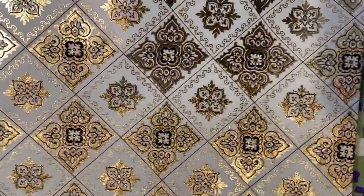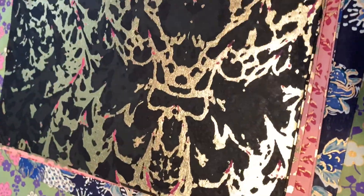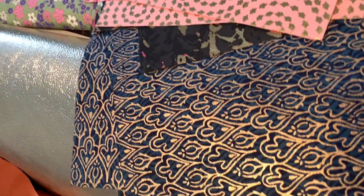Then I went to Joann's Fabrics and got these other handmade papers: this gold, black and white design; this blue and gold — three sheets of that; this black, red and gold; and pink and gold — you know I have a thing for gold, I love shiny stuff! The older I get, the more shiny stuff I like. Here's some pink leaves with gold, and this blue, navy, green and gold. Those are all my small pieces of handmade paper — that's my haul for today!